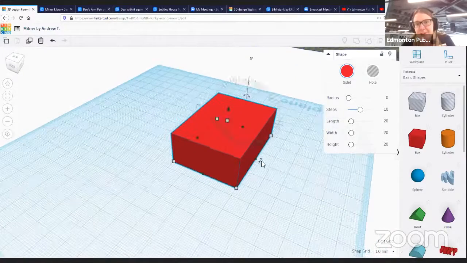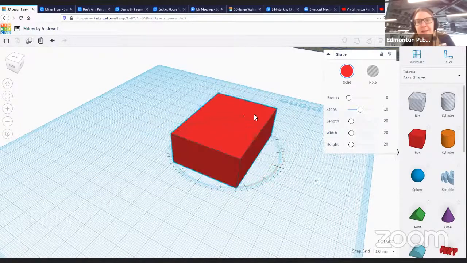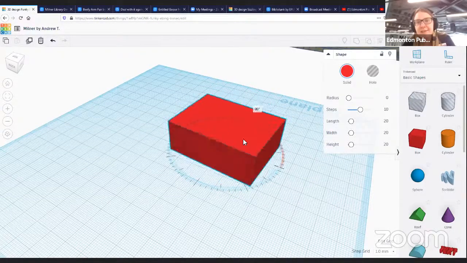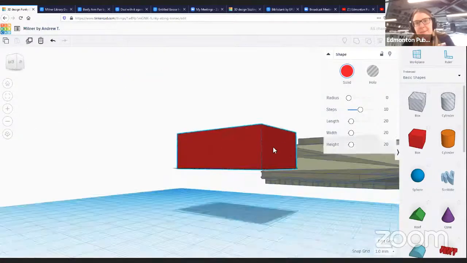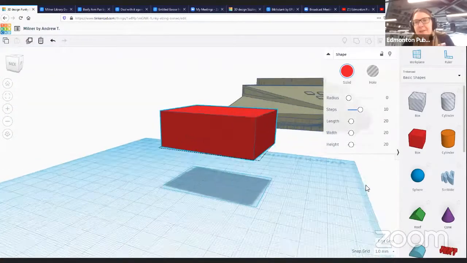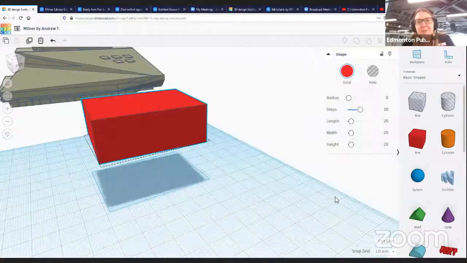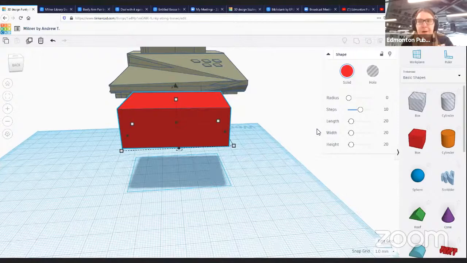Another thing that I'll direct your attention to here is these little arrows. These allow you to rotate the object 360 degrees and tell us the degrees of rotation as well. This one right here is pretty important. This allows us to change the Z position, so this is the up and down position of the object. So I now have a box hovering in midair. That's not concerning at all. But that's really great as you're starting to build an object that's got a few more parts and is a little more complicated. It's a really good feature to have access to.